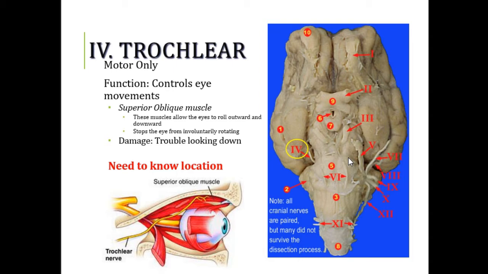And when you're taking off the dura mater and the other meninges and getting to the ventral space, that can cause some damage, so some of them will not make it through the process. So technically this would also be here, but for purposes of identification, look for a nerve on one of these sides.